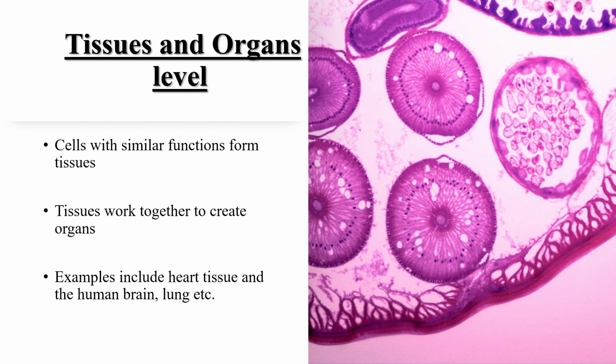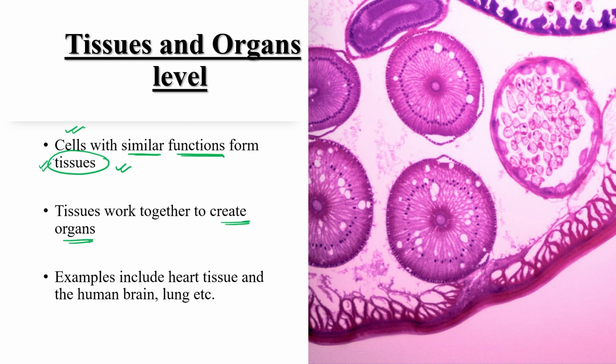So this is the cellular level of organization. After the cellular level come the tissue level and organ level. If cells are performing similar kinds of functions, then collectively for all those cells, what is the term we will use? We will use the term tissue. Tissues work together to create organs. All the cells which are able to perform a similar kind of function, that collection of cells, we call a tissue.